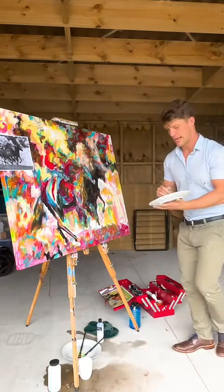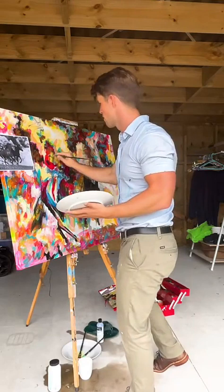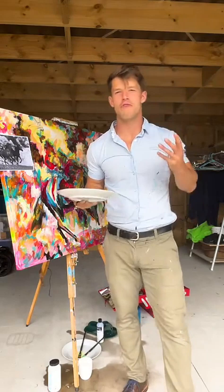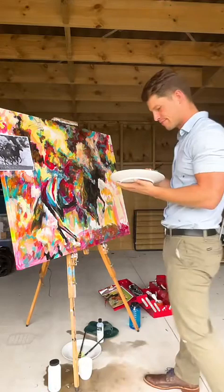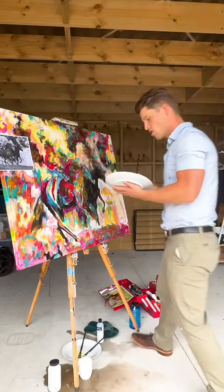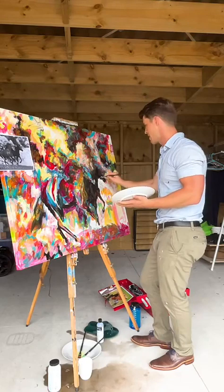Sorry, guys. Just capturing a little bit of these black areas in here. There's more than I suspected there'd be, but I don't want to miss any of them. Black's such a powerful color. We've got to make sure we spread it right. Otherwise, we run the risk of not actually capturing the realism of an image, but there is a certain amount of realism that I want to capture before we let this image slip. I'm applying paint quite thick, so if I do go too far with this, I will need to let this painting dry. We're not there yet. But if we do fly too close to the sun and make this image just a little bit thick, then I may need to pause in order to let it dry.